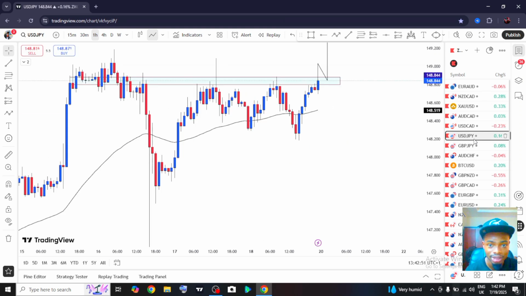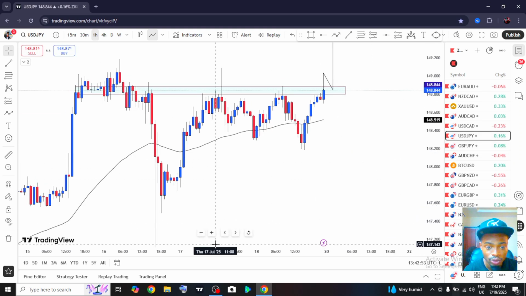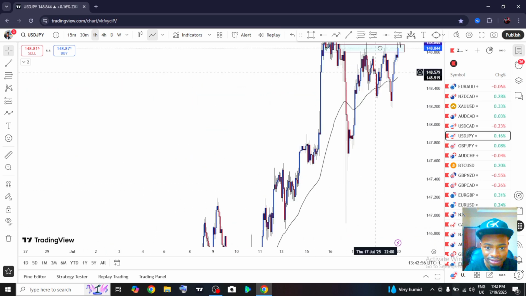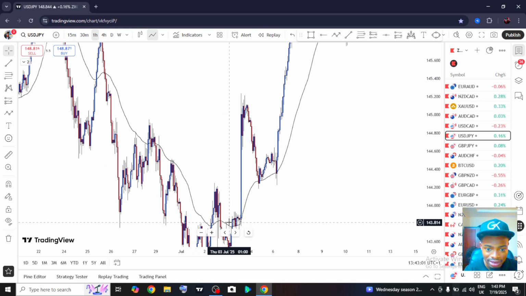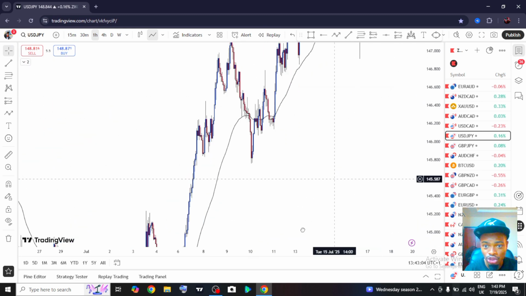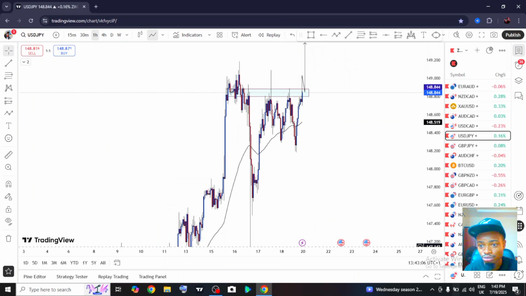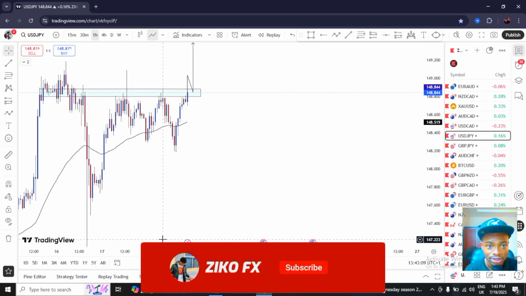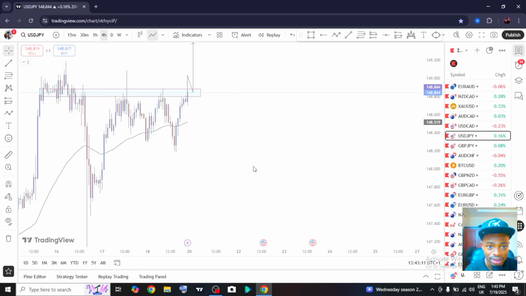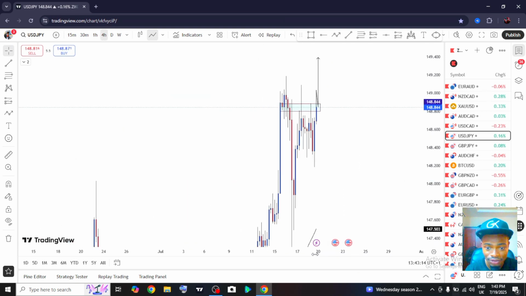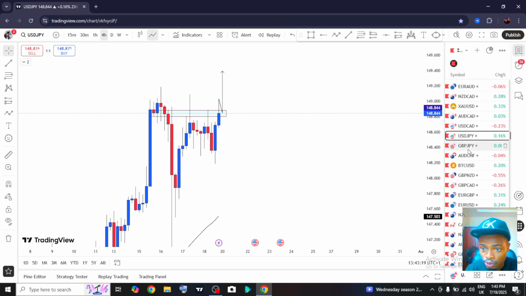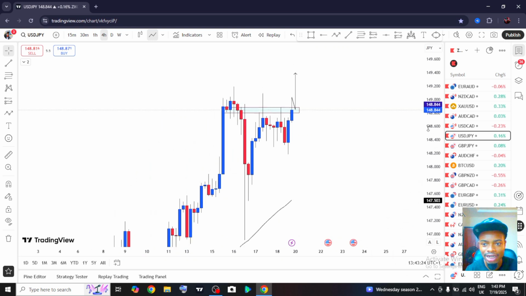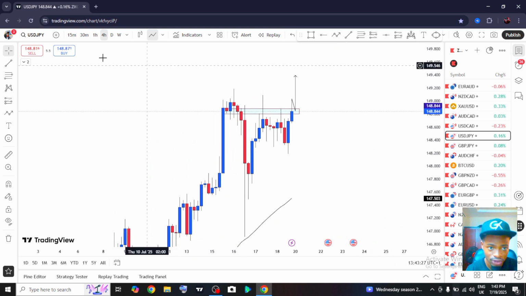Another pair for the week I'm looking to pay attention to is USD JPY. If you look at USD JPY going all the way back here, you can see that since this right here, this is July, price has pretty much just been bullish, right? Price has been bullish on USD JPY. Now, as you can see right here, I don't think we have any strong higher time frames to give us a solid setup, right? So anything from USD JPY, GBP JPY, and AUD CHF I'm going to be covering, just know that it's not as strong as the other pairs I just finished calling, right?